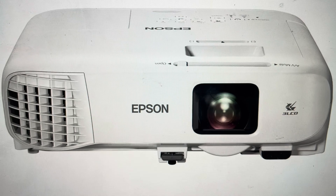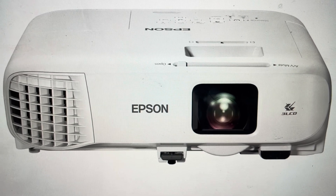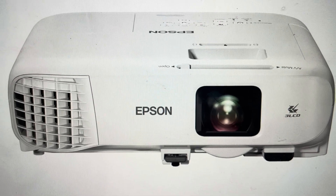That's the other reason you might want to do this. If you're setting this up in a new place, or you're selling it, or you bought a used one and you just want to get it back to the way it was when it came out of the box, this will do that for you.